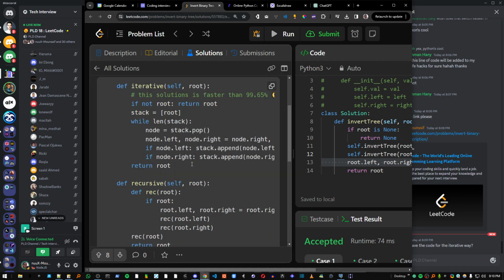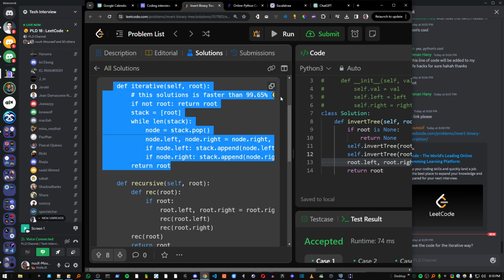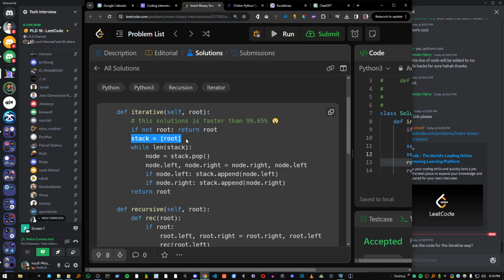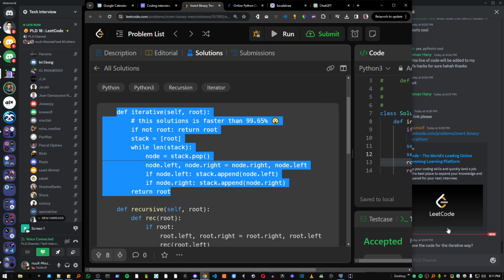Okay, so there is an iterative way. Try to see how it works. So he used a stack, and then he looped through that stack. He puts the node in. Wait, we did something similar to this, I think. So he did pop that node. Then we did something like this with a queue and stack. And then he switched the same way we did. Basically he checks if it has left or right, and he adds it to the stack. And he keeps looping, so basically he keeps looping on each node, flipping them.